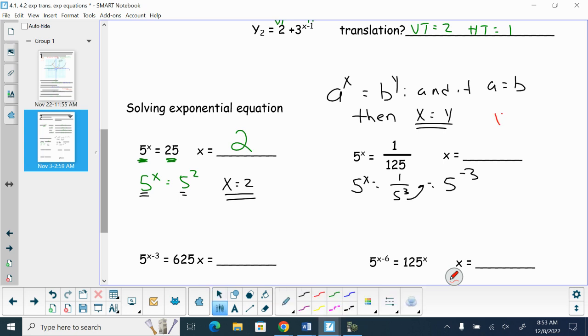If I have x to the negative a, this is 1 over x to the a power. Or if I have 1 over x to the negative a, this is x to the a power. The negative exponent reciprocates our base. Whatever our base is, it just reciprocates. So what we are left with is 5 to the x is equal to 5 to the negative third power. Now I have like bases. If I have like bases, the exponents must be equal. So x must equal negative 3.